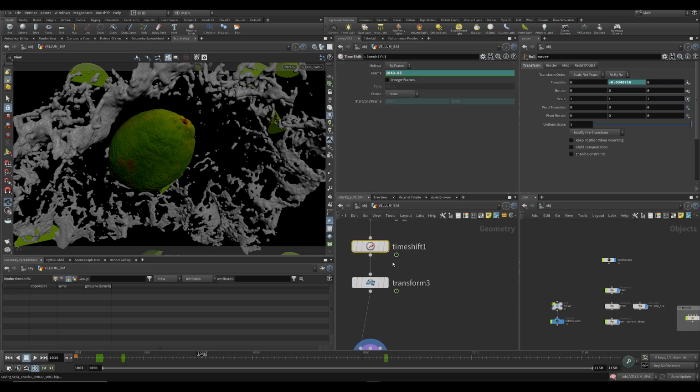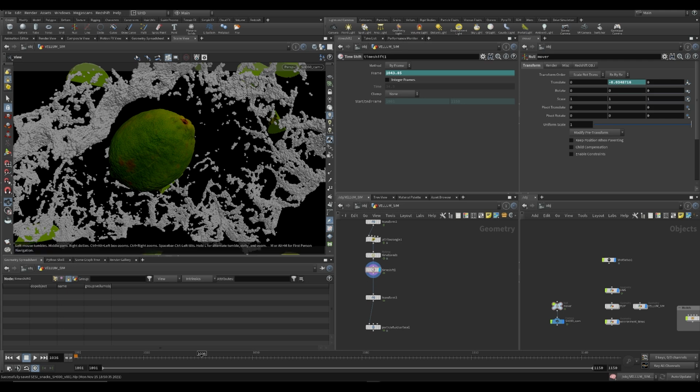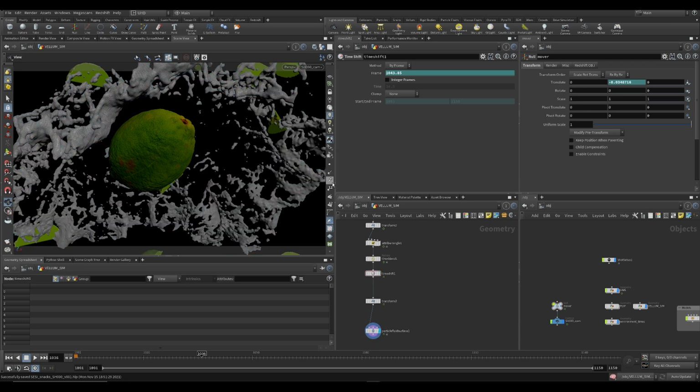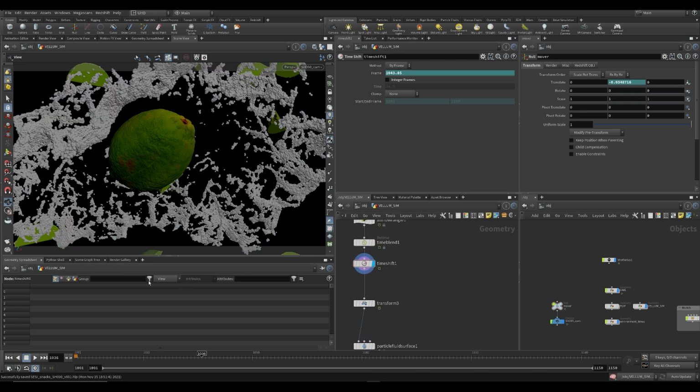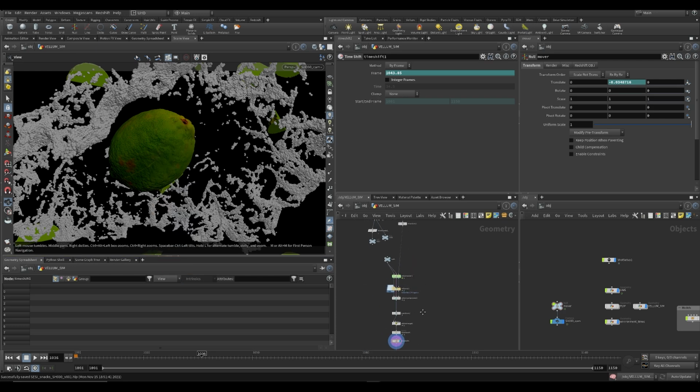And oh, by the way, something we probably also want to do is add some velocity to this. So we're going to mesh this here. The problem is, our velocities are not going to match because we retimed this. The only thing that's still not there on the Vellum solver, which I hope they're going to add at some point, I read in the forums somewhere that they were going to add this, is an ID attribute. And we don't have an ID attribute here. So there's a little bit of a problem.